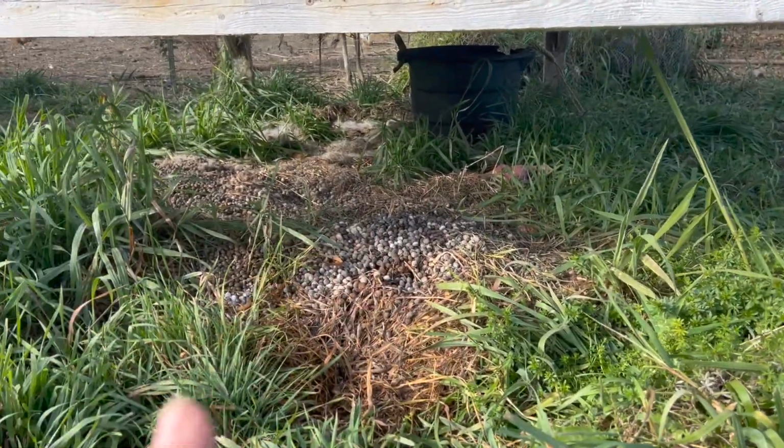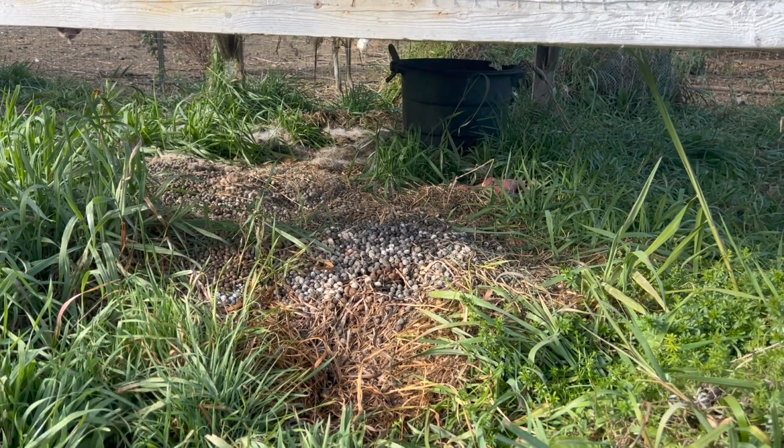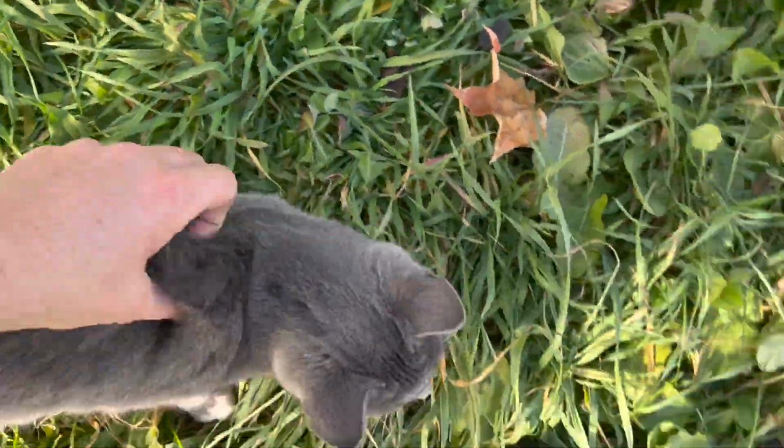So the reason why they're elevated is so that when they poop, the poop comes directly down underneath here. Then I can scrape up this poop and put it directly on my garden, and it keeps things relatively clean down under here.